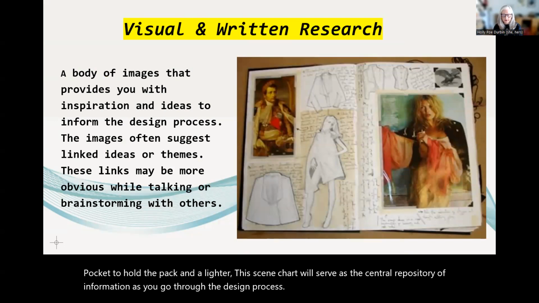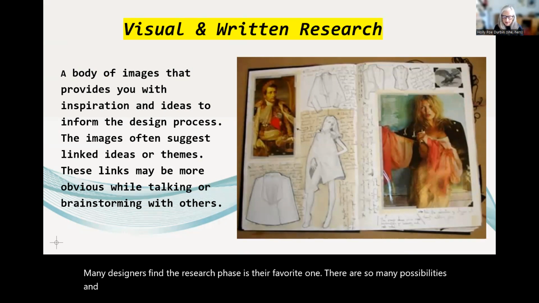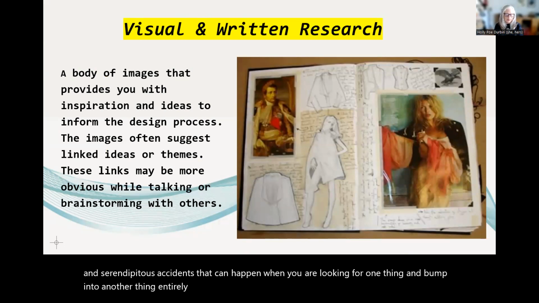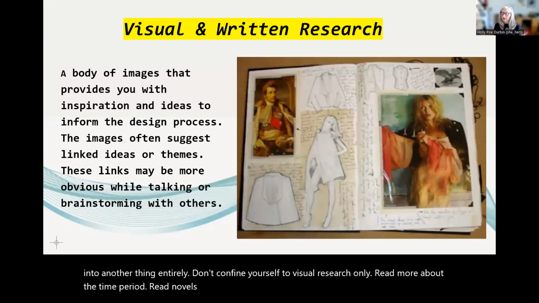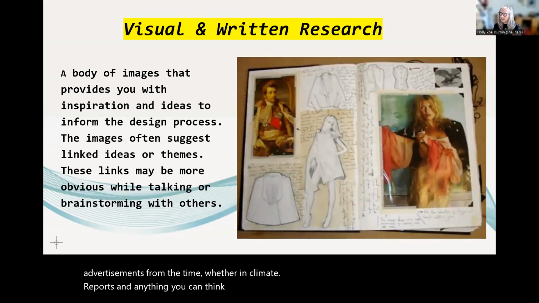Many designers find the research phase is their favorite one. There are so many possibilities and serendipitous accidents that can happen when you are looking for one thing and bump into another thing entirely. Don't confine yourself to visual research only. Read more about the time period, read novels set in the era, or newspaper and magazine articles. Look at advertisements from the time, weather and climate reports, and anything you can think of. Doing this will unlock new areas to research.